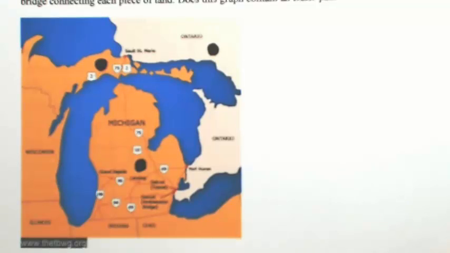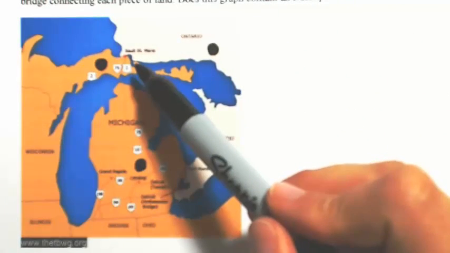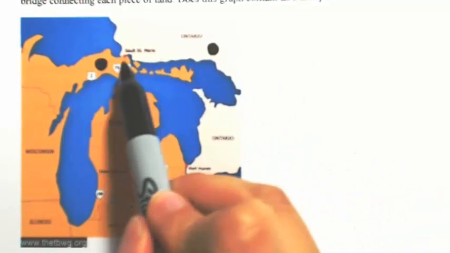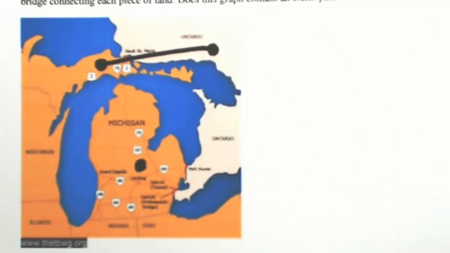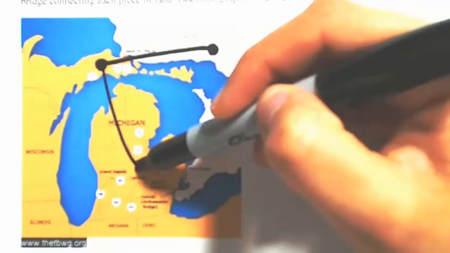Within our picture, we can see where the bridges are. So we have one from Sault Ste. Marie in the Upper Peninsula that connects the Upper Peninsula to Ontario. So with an edge, we're going to connect that. That edge is indicating that there is a bridge connecting the Upper Peninsula to Ontario. We also have a bridge connecting the Upper Peninsula to the Lower Peninsula. That's your Mackinac Bridge. So we'll connect the Upper to the Lower.